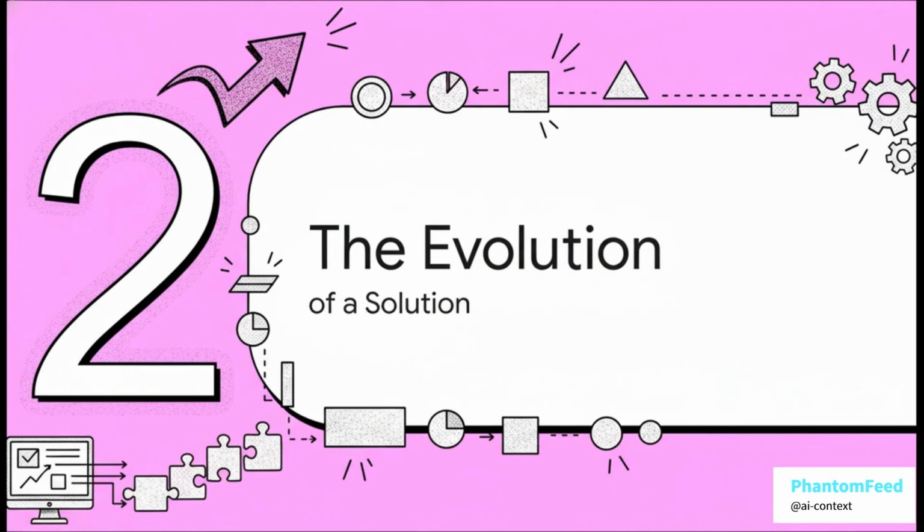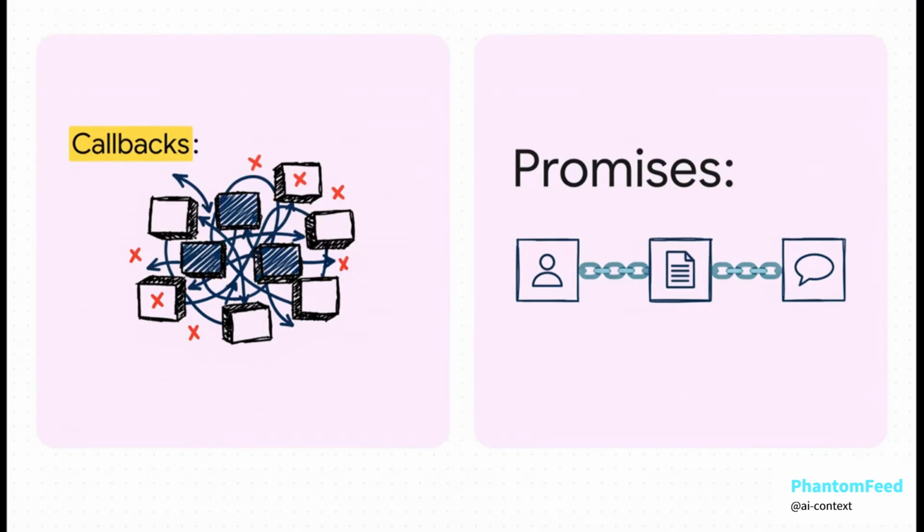But thankfully, JavaScript didn't stay stuck with that mess. The language grew up, and now we have much cleaner ways to solve this exact problem. Let's actually walk through this evolution. It's a really cool story of how a programming language can adapt and get way better. So, the first huge leap forward was the idea of promises. Instead of nesting our code deeper and deeper, promises let us chain our steps together in a nice, clean line.